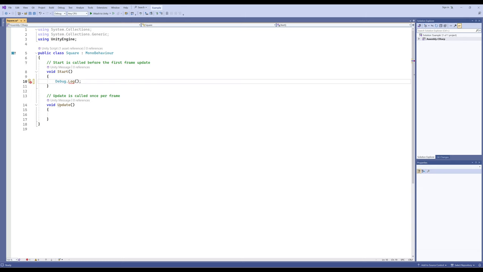Now, if you're coming to programming for the first time, this might seem a little bit confusing. What is he doing here? Remember that larger programs are often broken up into smaller parts. We often call these smaller parts functions or sometimes methods. So what this means is we have a large program broken up into a bunch of smaller programs. And this allows us to more easily test parts. So we can test, does this thing work? Does this thing work by sending information in and getting information back out? So kind of mini programs within a larger program. So Log here is a mini program as part of a collection of other mini programs called Debug.